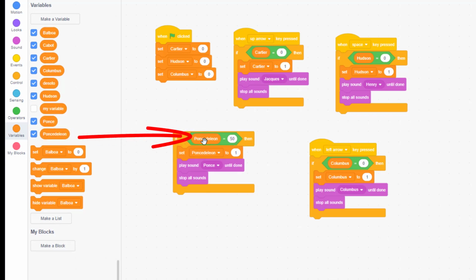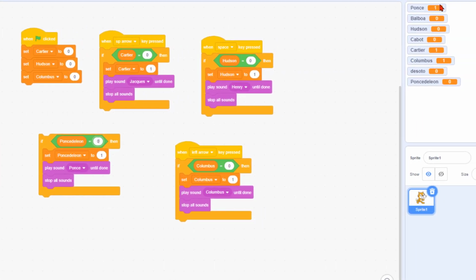If Ponce de Leon is set to, and I'm just going to type in 0, which it is at the beginning, then it's going to run the program. The first thing it does is set the variable to 1. It plays the sound, it stops all sounds. Now Ponce de Leon is set to 1. At the end when I run it, you see over here it's set to 1. This means it's not going to play the sound again.